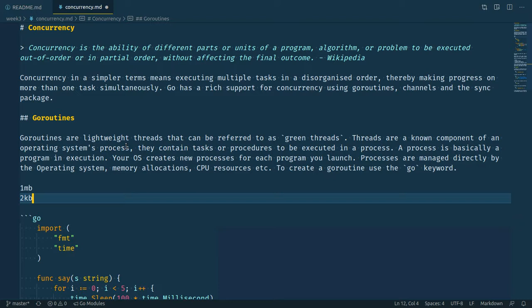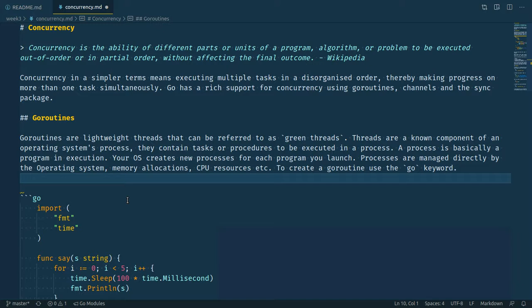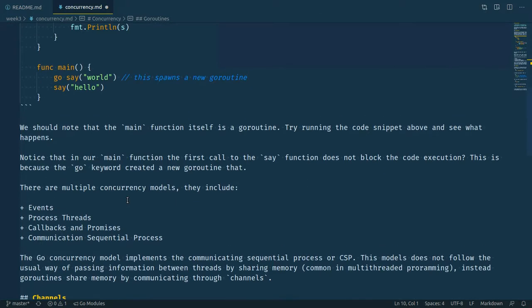So now, if you remember, when I was talking about the browser's asynchronous way of handling concurrency, I mentioned things like events. You hear events. So events is one way, like I said, and then you see things like process threads that I've already explained. Right now, you have a process and multiple threads, which means you can send multiple threads on multiple things to do at the same time. That's a way of doing concurrency. And then you have callbacks and promises. This is very, very famous in the Node.js community, where every asynchronous call returns a promise or requires a callback for that to happen.